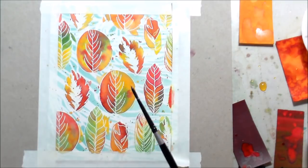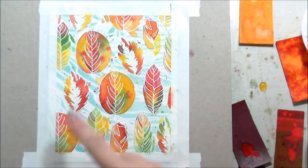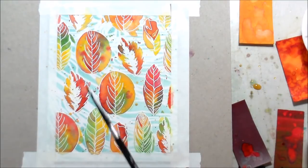So I dried it, and then I wanted to just show you really quickly that with Distress Inks, Distress Oxides, Zig Clean Color markers, a lot of the watercolor products that are out there, if you sprinkle water on them and let it sit and blot it up, it will pick up the pigment. Perfect Pearls will not. There's very minimal pigment.